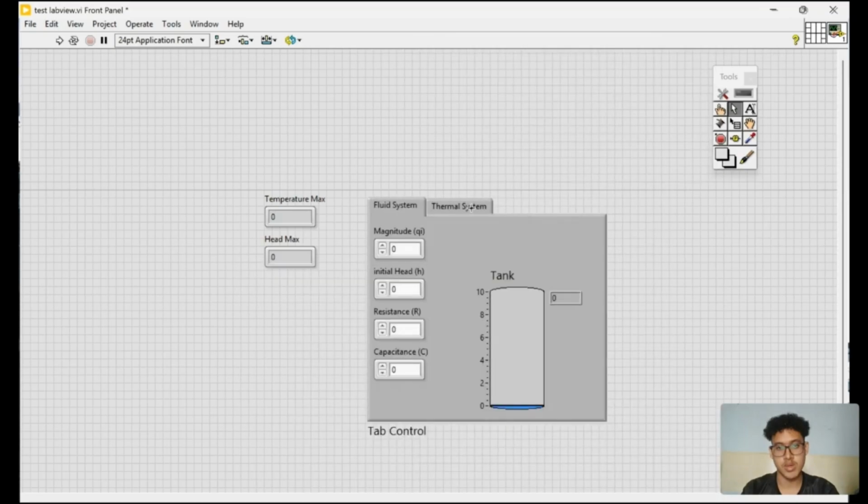Right, so we need to get a switch boolean. We need to rename it as select input type.